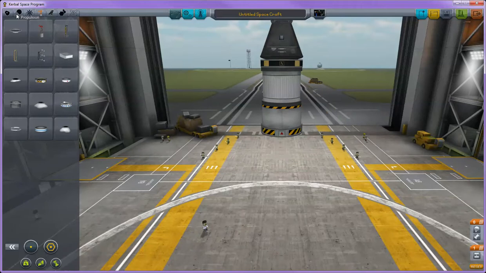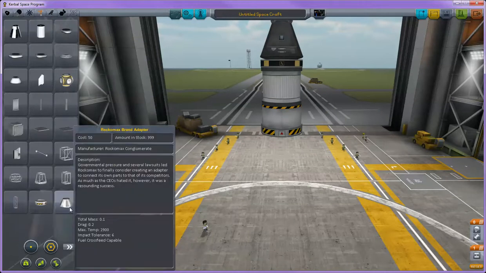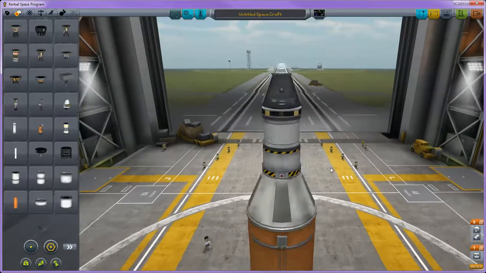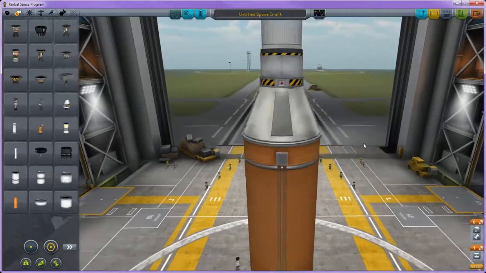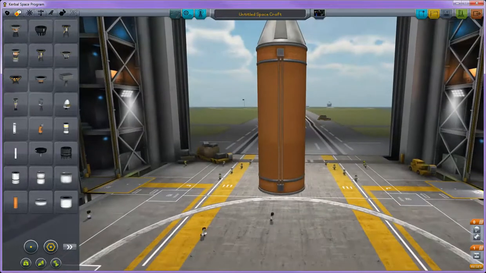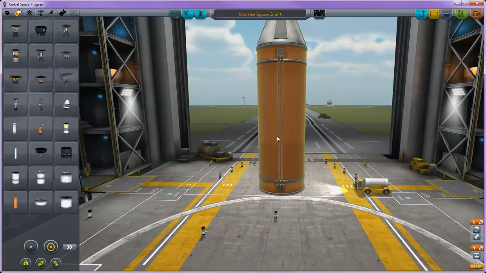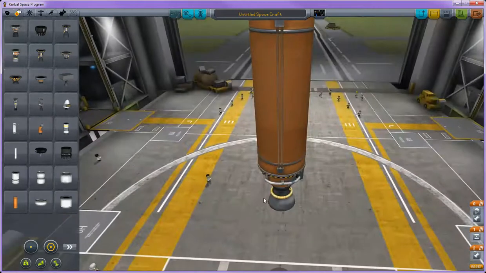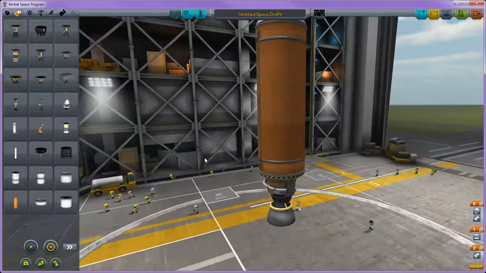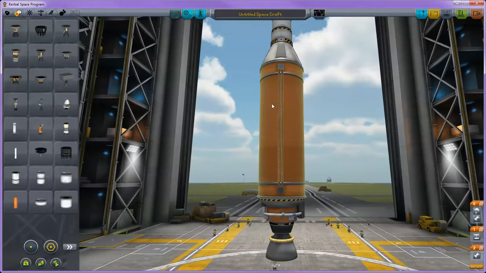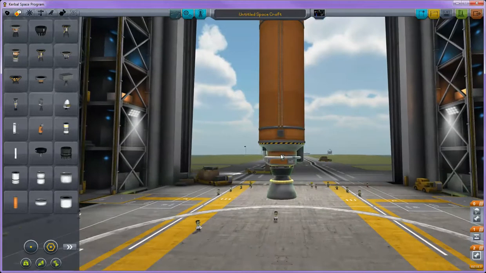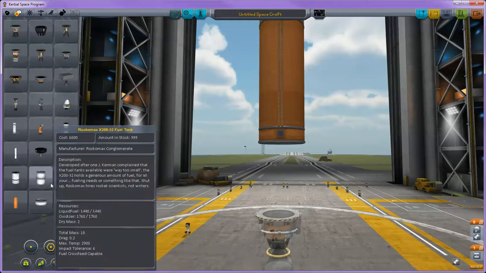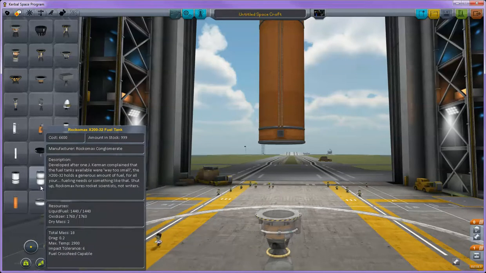Alright, so let's put a larger engine on this. Now here's something very important that you probably won't see a whole lot everywhere, but whenever you put one of these big orange fuel tanks on here and then you want to put a 1500 Rocket Max engine, this 1500 engine will pretty much always overheat at maximum output when it runs off of just this fuel tank. Now there's a way that you can prevent that. I'm not entirely sure if it was intended or if it's kind of like a coding error. But if you put any one of these larger fuel tanks on there, it will never overheat.